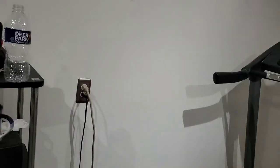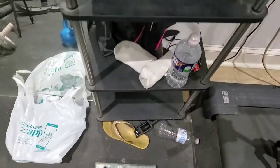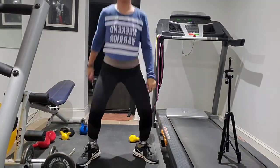So yeah, simulan na natin ang ating workout. Ibaling ko sa likod para makita ninyo kung ilan ang timbang ko. 126.5 pounds, no? Alright, so this is my exercise. Alright guys, let's start. I will exercise around, jump in and out.